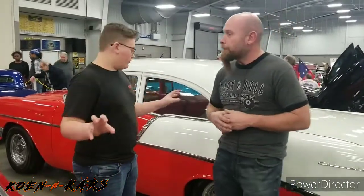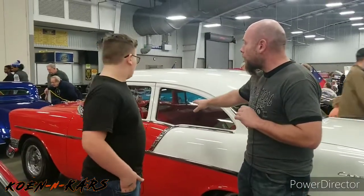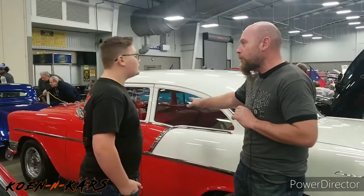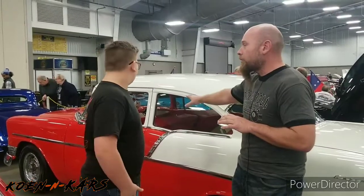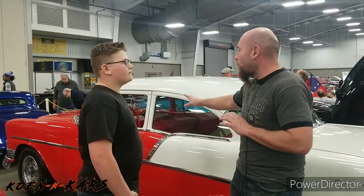So these 2 cars run and drive? Yes, they run and drive. The Autotech program actually helped with the wiring on this car. We put all new Auto Meter wiring harness in this car, and the auto technology program at our tech center did all the wiring to get the car to run.